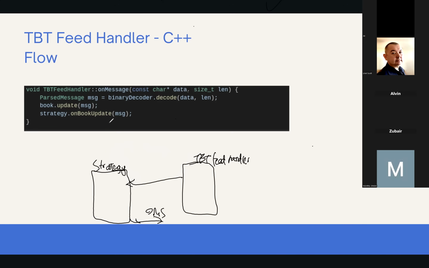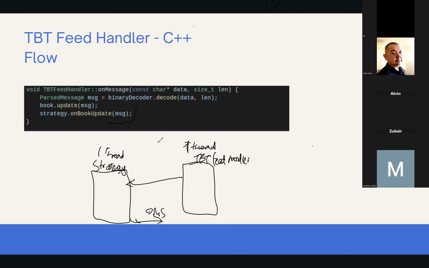So what we see here, strategy on book update message, is the TBT feed handler calling the strategy's method on what's supposed to be done on book update. But the segregation here is very important, because when you have an independent strategy, you have one thread here and another thread here.